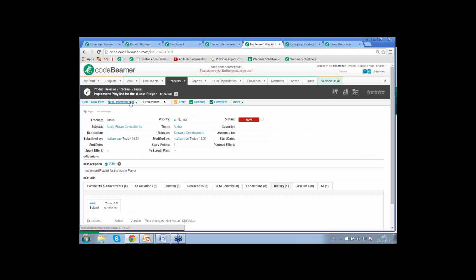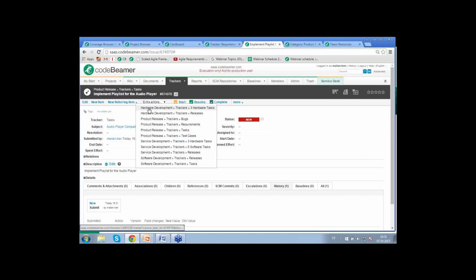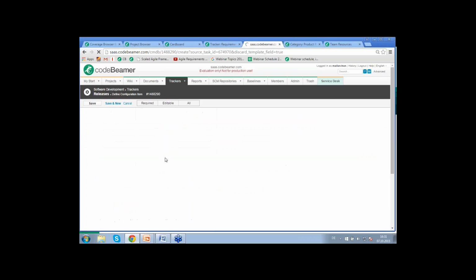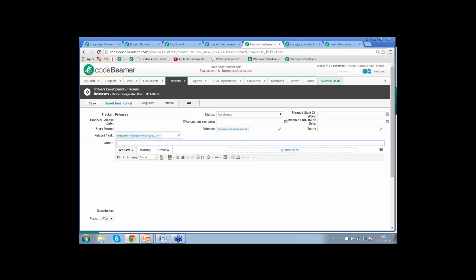Then, moving on, you can distribute this task down to the team which is working on that. So basically, you can now define a new release, and you will see that there's also the connection, and you can specify the team who has to work on that. Implementing the playlist editor.